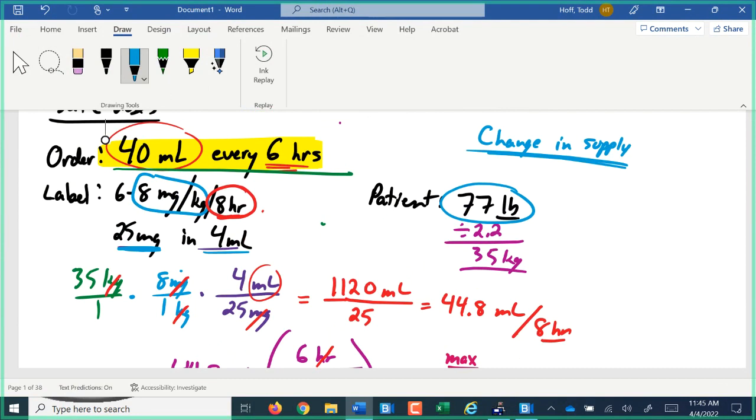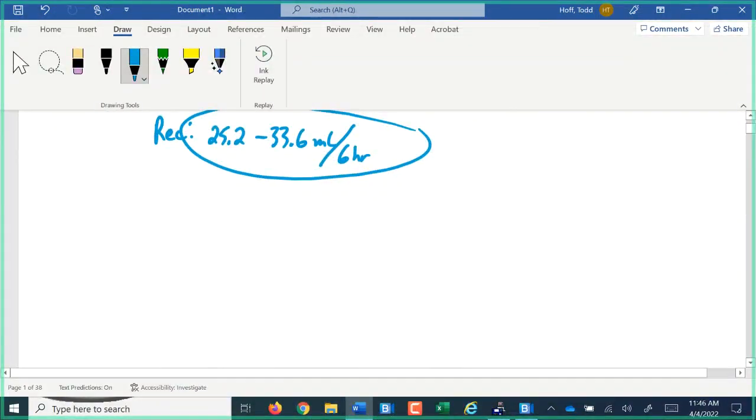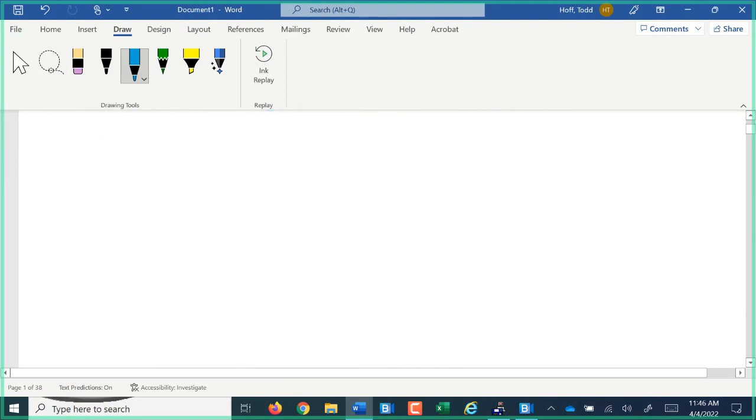So there are a lot of reasons why the doctor's order might not be correct, and not necessarily a mistake or a fault of the doctor. It could have been that when this order was given for the patient, the supply might have been different, and that bottle is emptied, and we have a new bottle with a different concentration. So there's a lot of things that can happen there. Or it could have just been the doctor's oversight and recommended it every 6 hours when they meant to say every 8 hours. A lot of reasons why that dosage can be off. And like I said, it happens way more often than you would like to think.